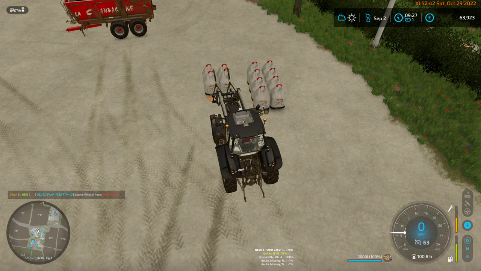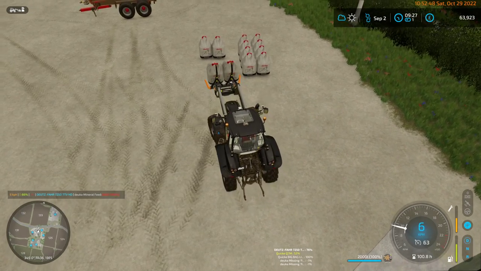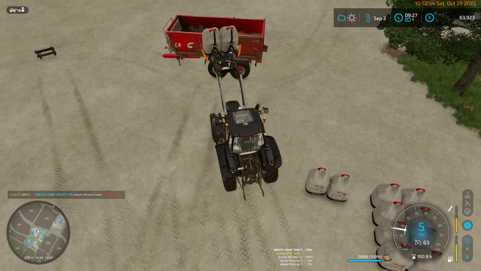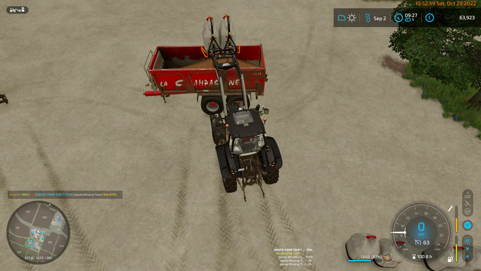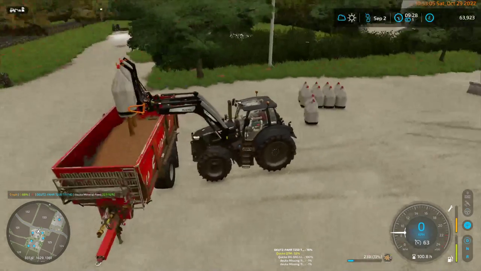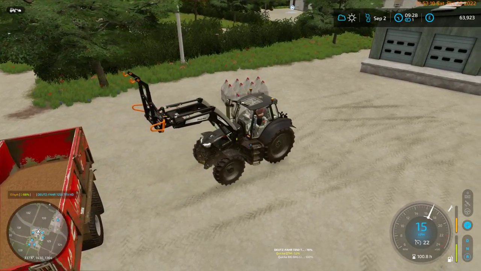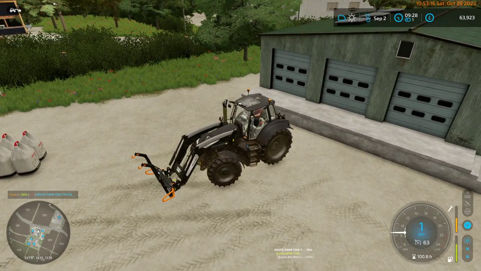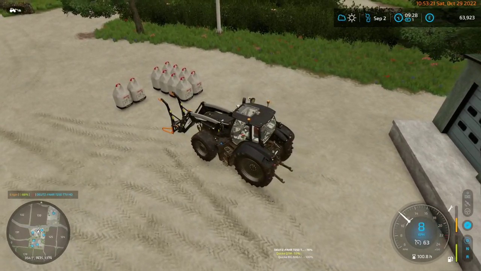I do like how these beam onto the forks rather than having to mess your way to getting them loaded. Now, I do think these are a little bit more expensive than the pallets, but it's easier to load them all. So I'm going to leave this at the store just because we don't use big bags on the farm. For the most part, we're using, what are we using on the farm?